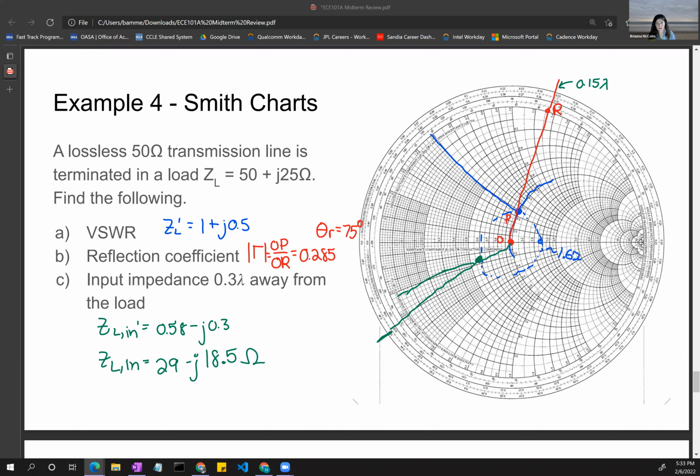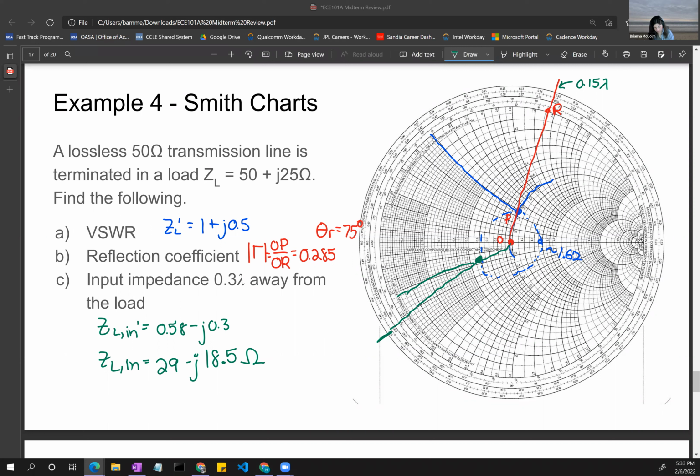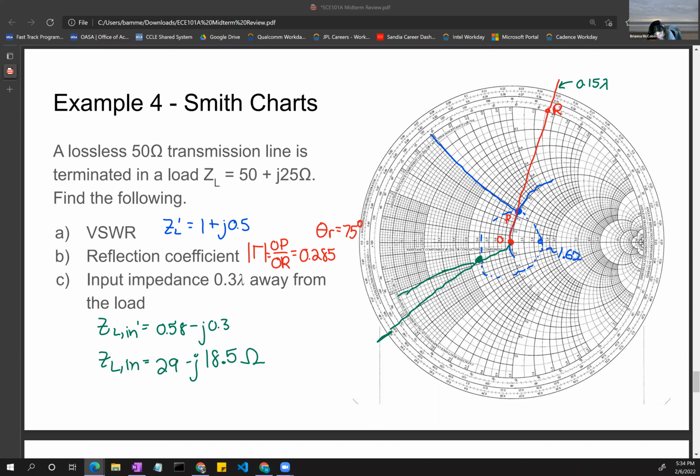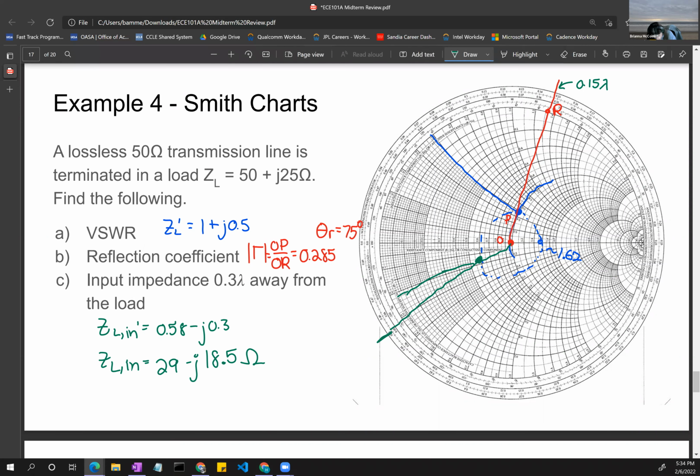Okay, so I'll explain ZLN. That's when we rotated this red line here 0.3 lambda around and we drew this line into the center. When we drew this line into the center, it intersected this blue circle here. And so we found the point of intersection with the blue circle, and then we followed it to the edge of the chart. I guess in this rendition, it's closer to minus j0.2. And then if we follow it in, it's around 0.61.